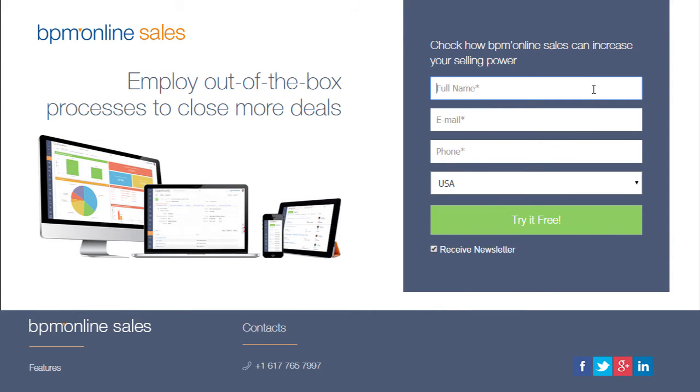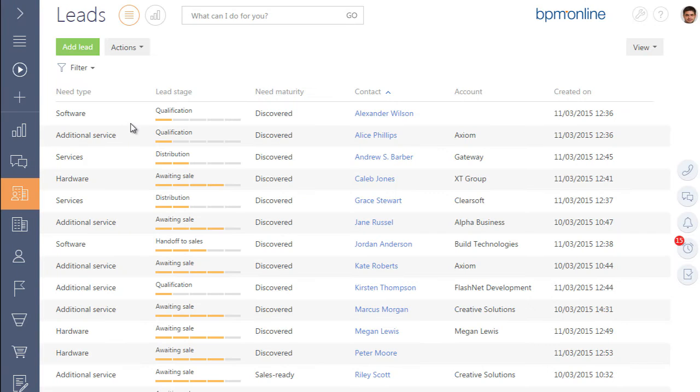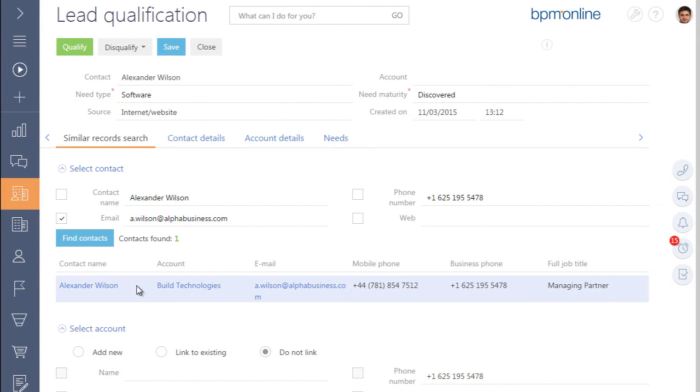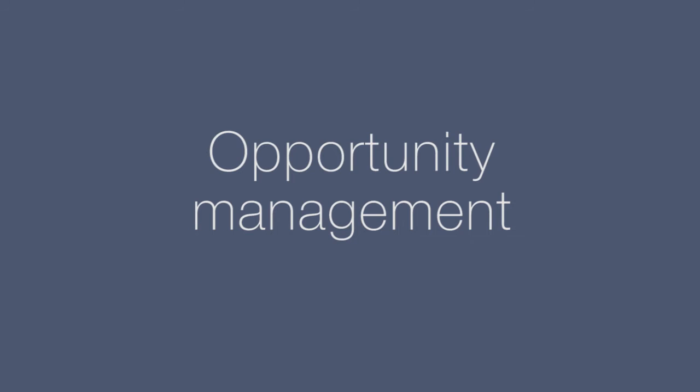Manage the needs of potential customers, tracking the leads by various sources. Add leads from the web to the lead form on your website or other sources. The system automatically verifies the data, creates a new contact, and guides you through the process of lead management, letting only quality warm leads proceed to sale.